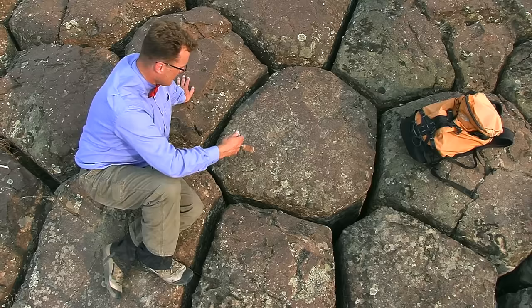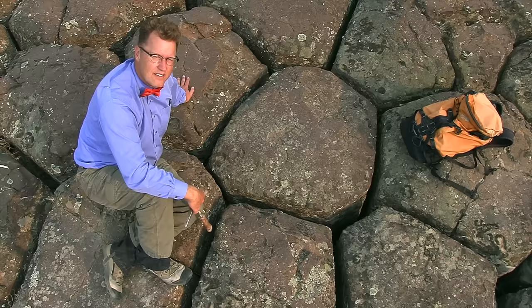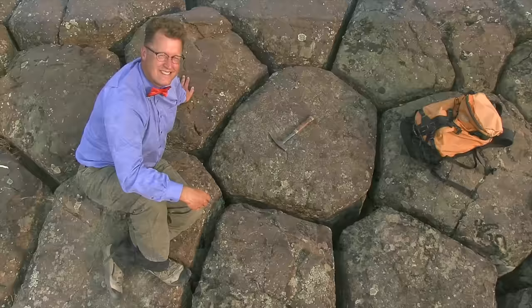These lavas cooled 10.5 million years ago. When the lava came in at 2,000 degrees Fahrenheit and probably cooled over the course of a century, 100 years of cooling, these cracks got established back then. As the lava was cooling, contracting, surfaces shrinking, the net result: columnar basalt near Othello, Washington. It's all out here to see.